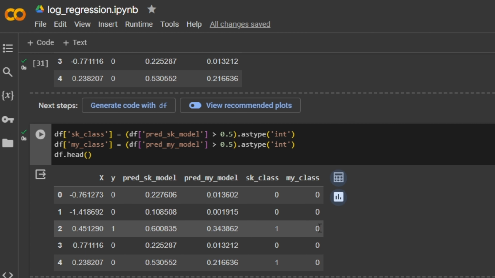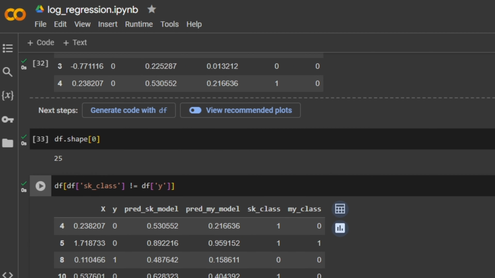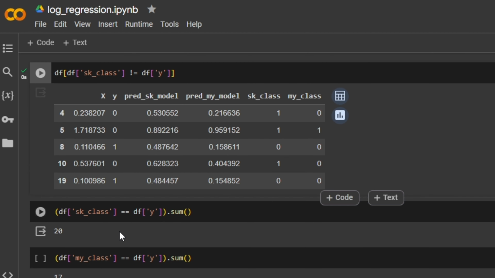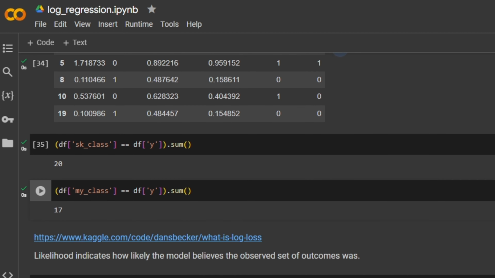We can already observe a difference in the predictions, where the best model version predicted the probability of being in the yellow class more confidently, while our model predicted the purple class more confidently. Analyzing the errors made by each model, out of the total 25 objects, the best model misclassified 5 objects, while our implementation misclassified 8 objects. The best model correctly classified 20 objects, whereas our implementation correctly classified 17 objects.